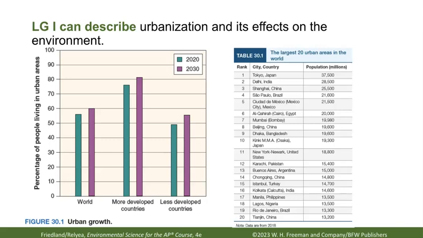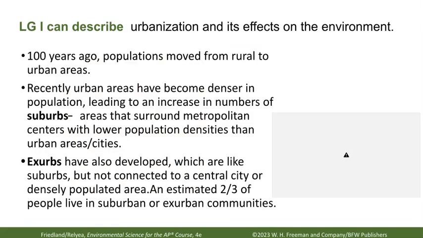All right, so take a look at these diagrams here. You can see that our percentage of people living in urban areas in the world has just surpassed 50%, and that's happened rather recently. In developed countries, you can see that the number is predicted to rise by 2030, and in less developed countries. So really our population growth is happening in less developed countries, and it's really happening in our cities. So yeah, cities keep on growing.